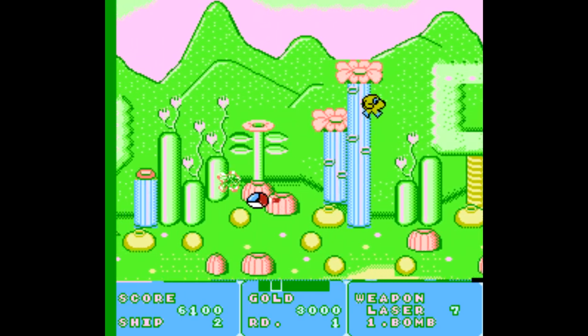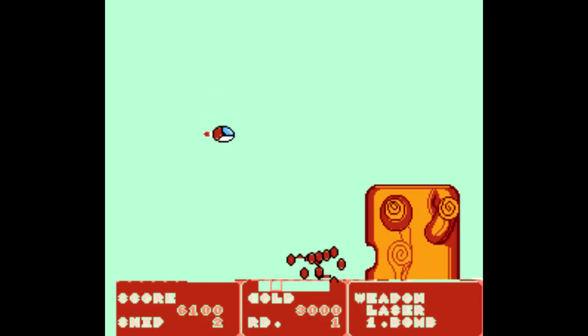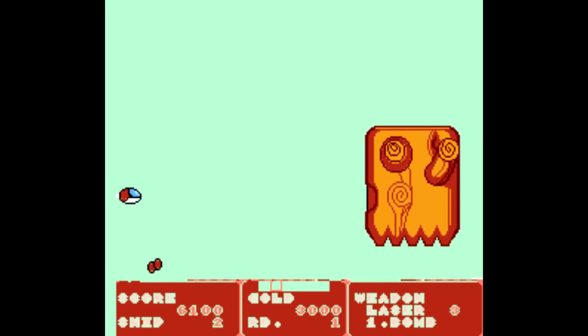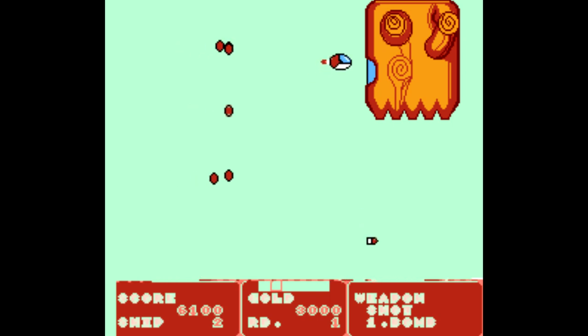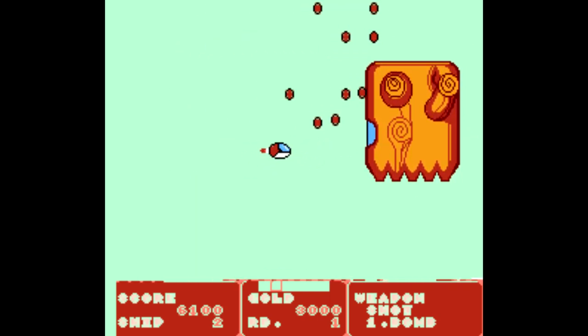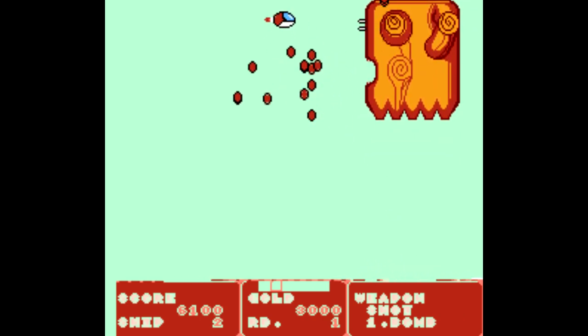At the bottom part of the screen, it lets you know how much gold you have, what round you're currently on, your score, amount of ships left, the weapons that you currently have equipped on the far right, and most importantly, when you're in the main levels, it tells you how many enemies left you have to destroy before you get to that boss encounter.